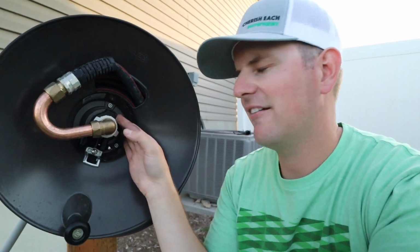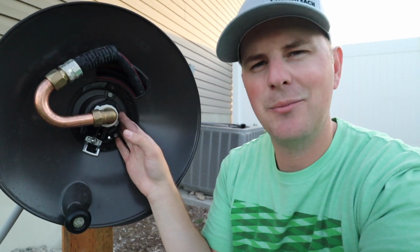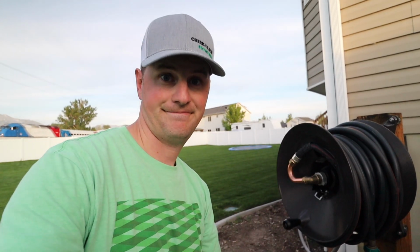But after I got that figured out and after I realized my mistake, I was able to get everything seated properly, tighten down, and then adjust the brake so that it would work as expected.